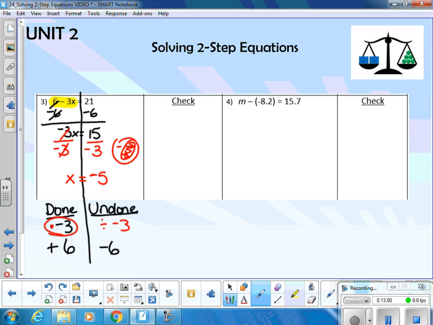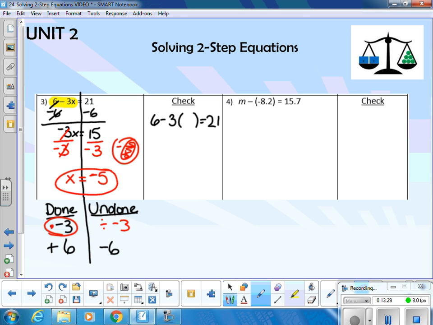So don't forget your integer rules. I saw that on a lot of the quizzes. You have access to a calculator. If you can't remember your integer rules, please use your calculator so you don't forget. So my solution is that x is now negative 5. So to check it, I take my old equation, the one I started with. I'm going to plug in my answer.